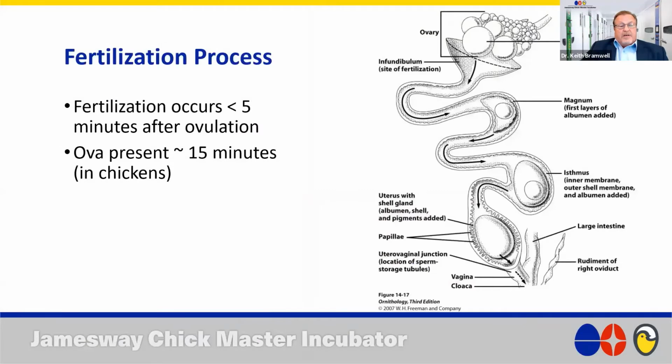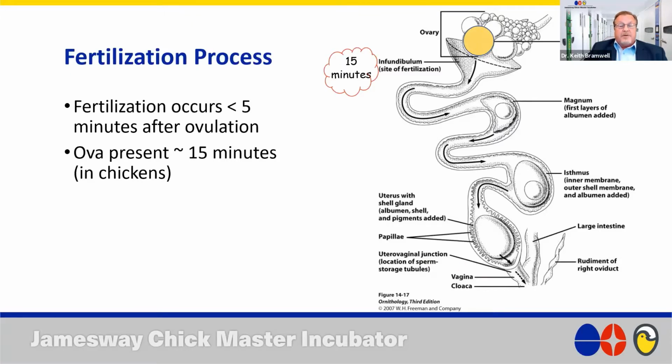When that egg is ovulated, fertilization will occur within minutes. Some of the old literature says 15 to 20, some even up to 30 minutes, but I've done enough of this over the years, some of my own research, and it's less than 5 minutes. When the yolk gets in the infundibulum, as soon as the first parts of albumin are starting to be added on top of that yolk, there's a trypsin-like inhibitor that will prevent fertilization from occurring. So it occurs within minutes. The ovum then sits in the infundibulum, ready to go.